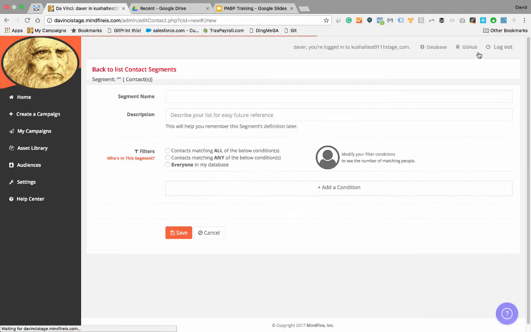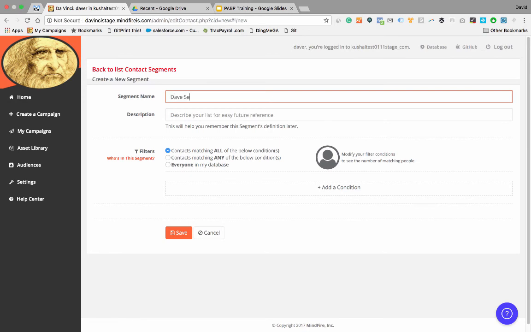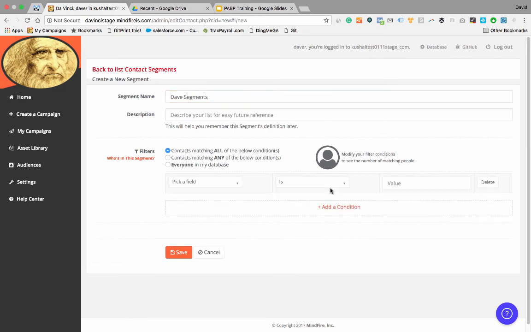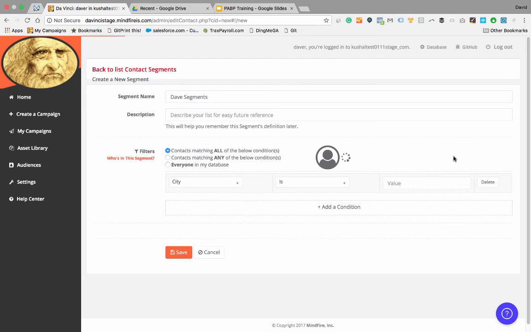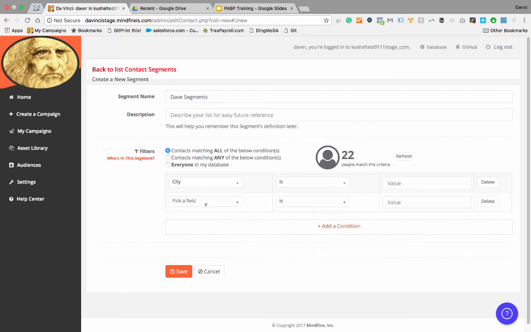So briefly here, I'm going to illustrate for you the power of segmentation. So a segment allows you to create, as an example, Dave's segment, and say, I want to pull people who meet certain criteria. So let's say I want folks who are in a certain city. So you can see that this value here, Da Vinci updates as you're typing. So let's say we want to know everybody who's in California. My guess is there's no one in California in my database. So let's see. Yeah, Da Vinci says no people match that criteria. So we'll go ahead and put it back to blank. So we're going to get everybody who doesn't yet have a city value. And I can add another condition.